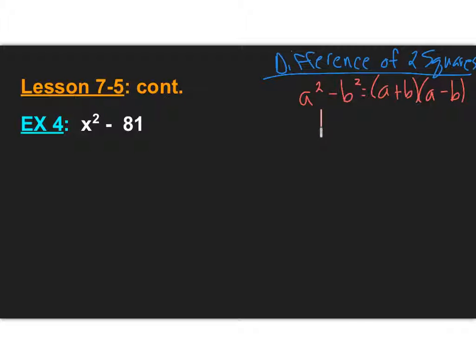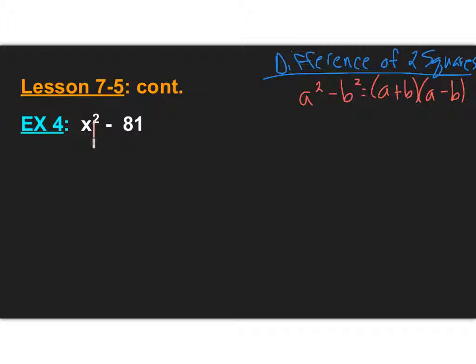But your inner and outer terms will always cancel. So that's why the pattern works. These are my favorite to factor because they're easy. Now, we do have our difference. This is a perfect square. Why? Because the exponent here on the variable is even. So 2, 4, 6, 8, any even number means it's a perfect square.